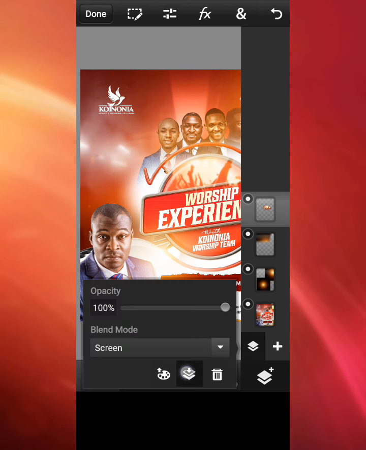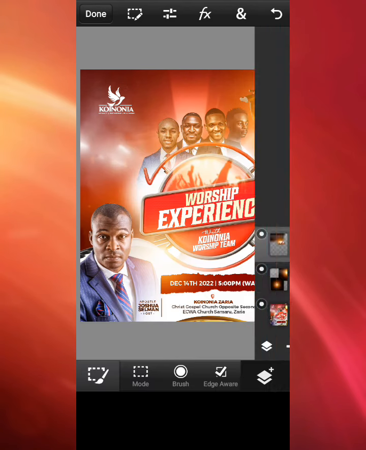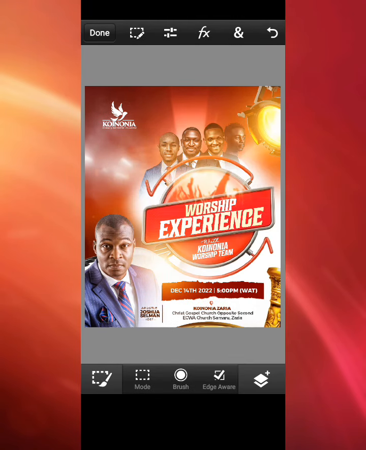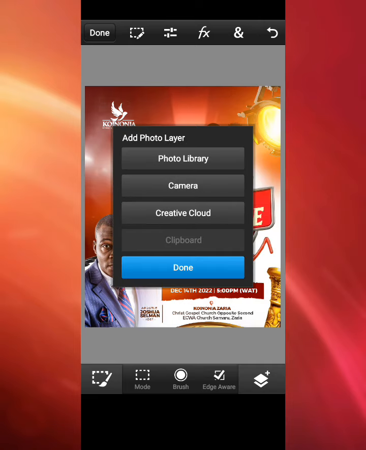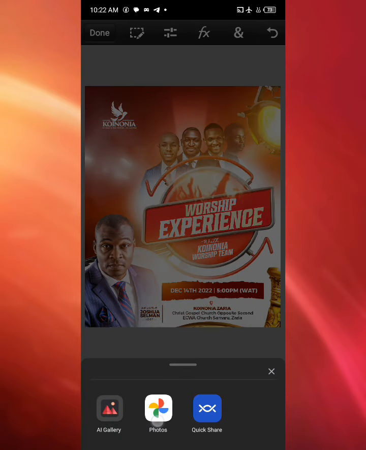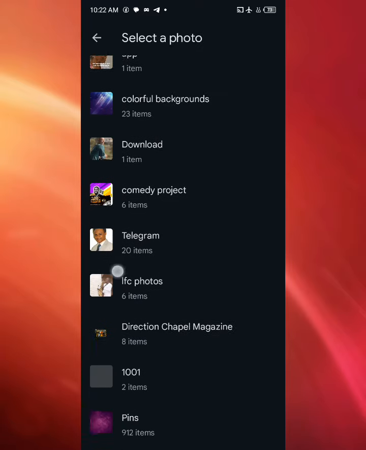Merge down to imports. The file is heavy. Remember, we didn't create a blank document. I think this is very much okay. Let me see if I could just add the lens. You guys say you're adding too much lens flare, right?